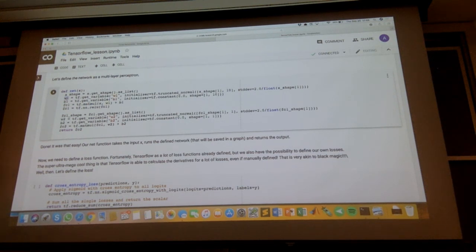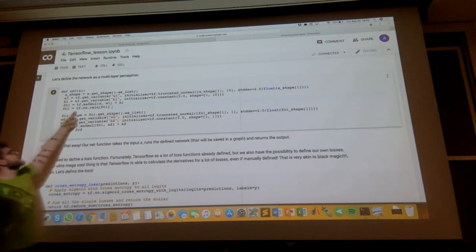If the variable already exists, it just retrieves it. While if you use tf.Variable, you are not retrieving the variable itself, you only create a variable.